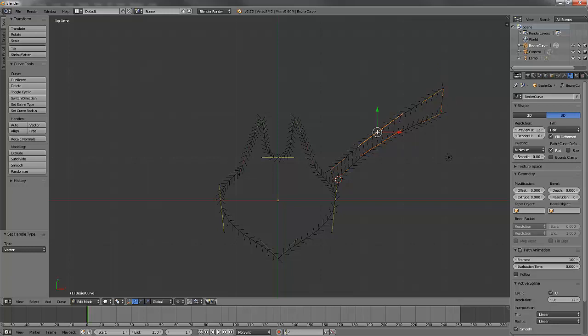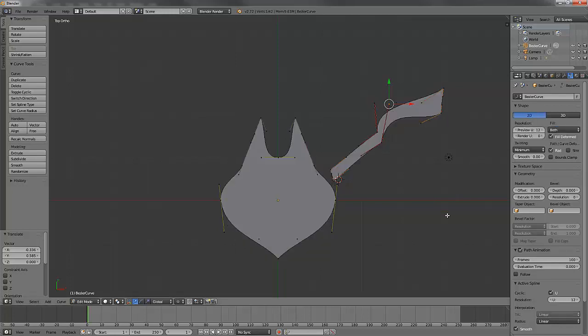And then I think I'll make these a free vector. And then I can grab these and manipulate that curve a little. And there we go. I like that. Now if we go to 2D, that's a pretty neat shape. I can live with that. And in the interest of time, we won't keep going from there. We could do some more things with it to make it a little cooler, but this will do.